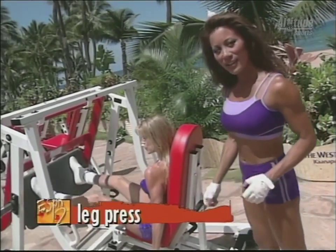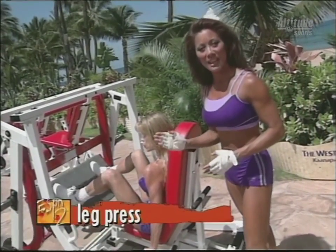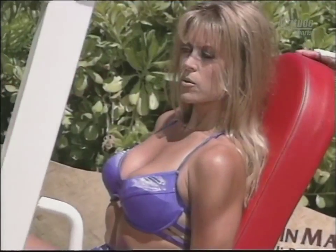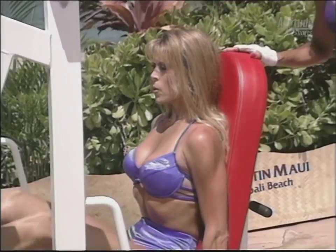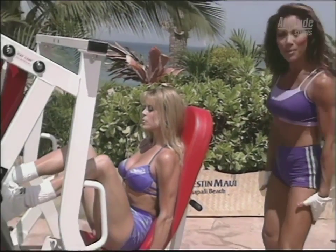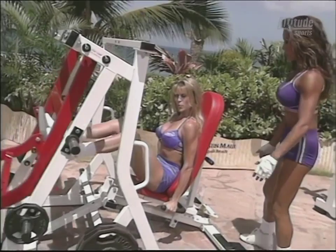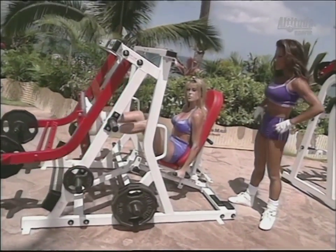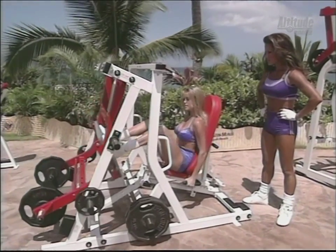Okay, starting off right here for our lower body workout on the leg press. Now this is a great alternative to squats. Because of the bench, you're supporting the back and you're still isolating the glutes, the hamstrings, and the quads. Really pushing that back into the back of the pad here, and I'm stabilizing my motion.